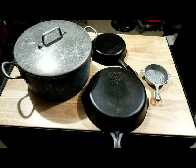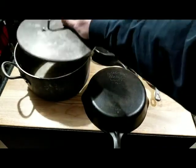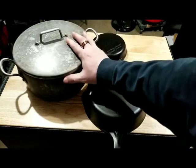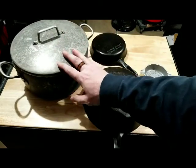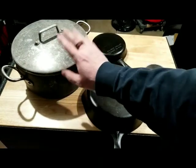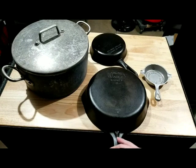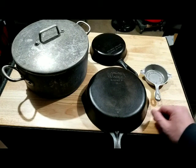Okay, so I'm originally from the Sidney, Ohio area, and so this is the Wagner era that I have. This is a Magnalite Dutch oven that was my mom and dad's when they got married, and Dad gifted it to me, and we still use it. It's in our daily rotation. It's a wonderful, wonderful pot. Use it for like boiling rice and noodles and that kind of stuff.